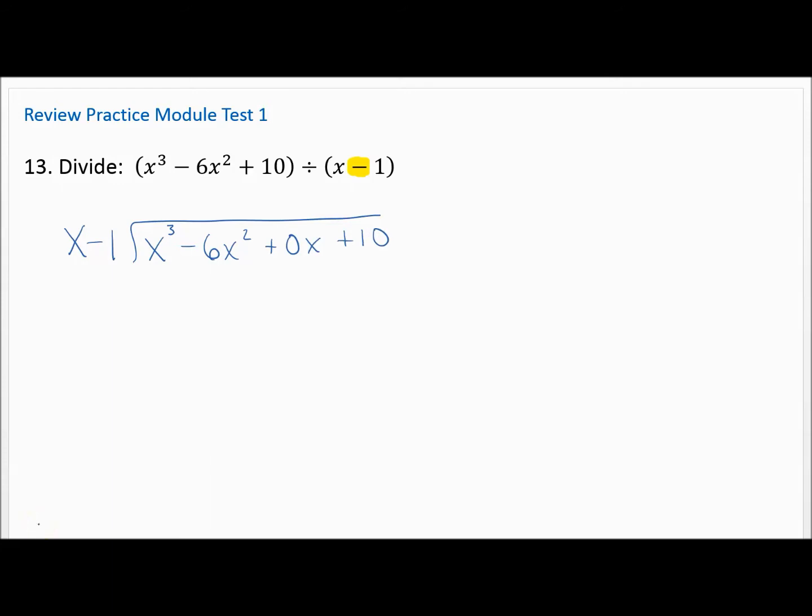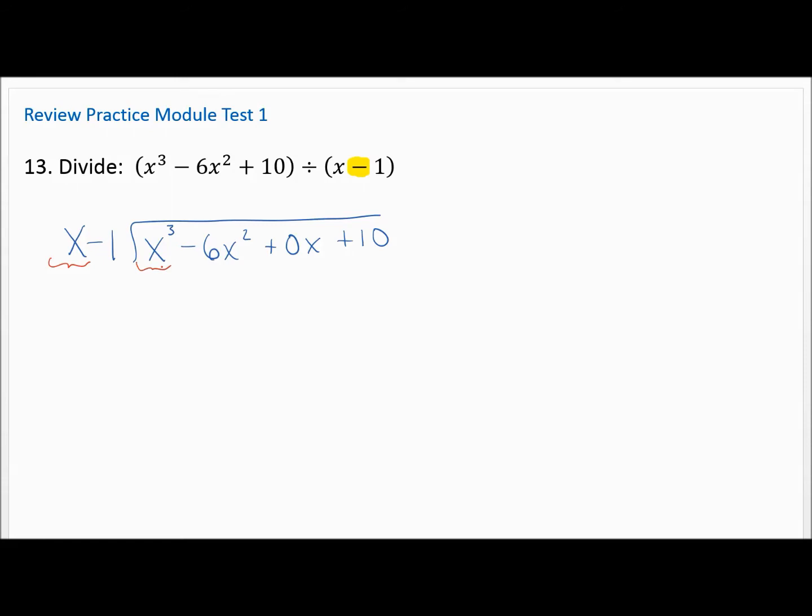Now let's get ready for our next step, which is the division step. Okay, and you ask yourself, what do you multiply x by to make it an x to the third? Notice I'm not worrying about the minus 1 for the moment. I'm not worried about these other three terms for the moment, just the first guy in line and the first guy in line.